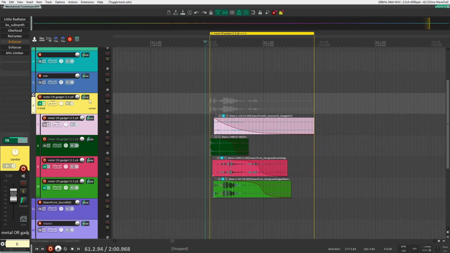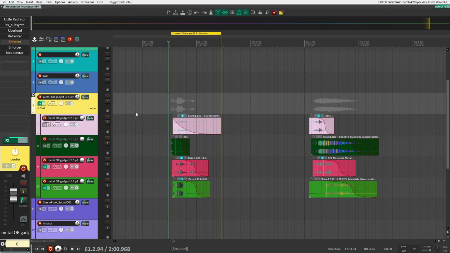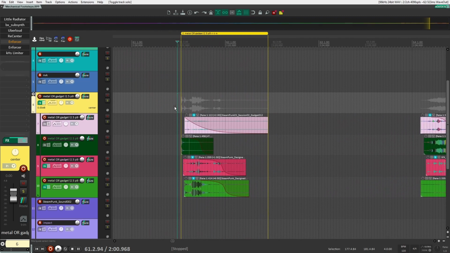Right, and I actually add processing to my effects whenever I'm layering with NVK Create here. One of the things I like to do is put effects on to hear what it's going to sound like as they're being layered together, so that they sound more organic and more unified. So let's go over to some of these effects that I have. I'm just going to take everything off. If we listen to just the raw sounds by themselves, it sounds completely different. And let's go over all of the stuff that I added on here.